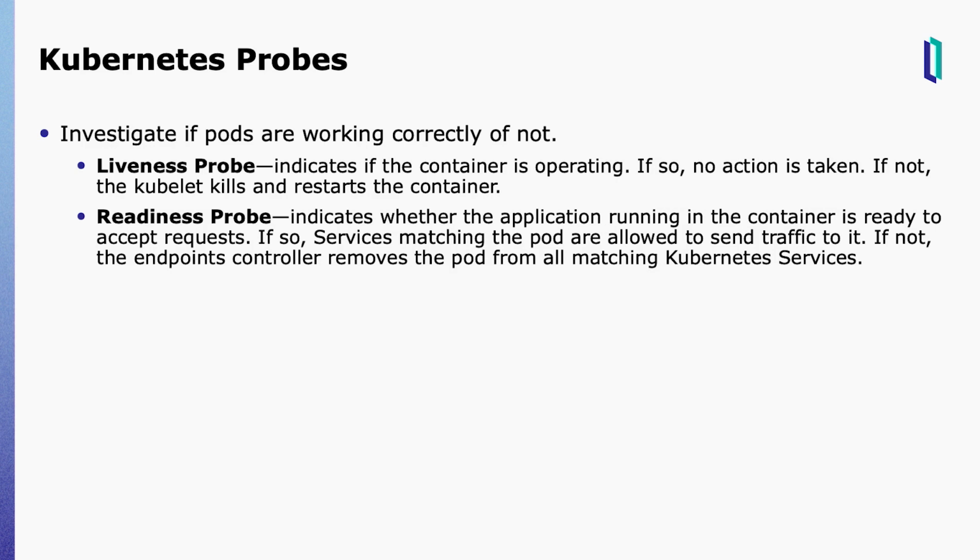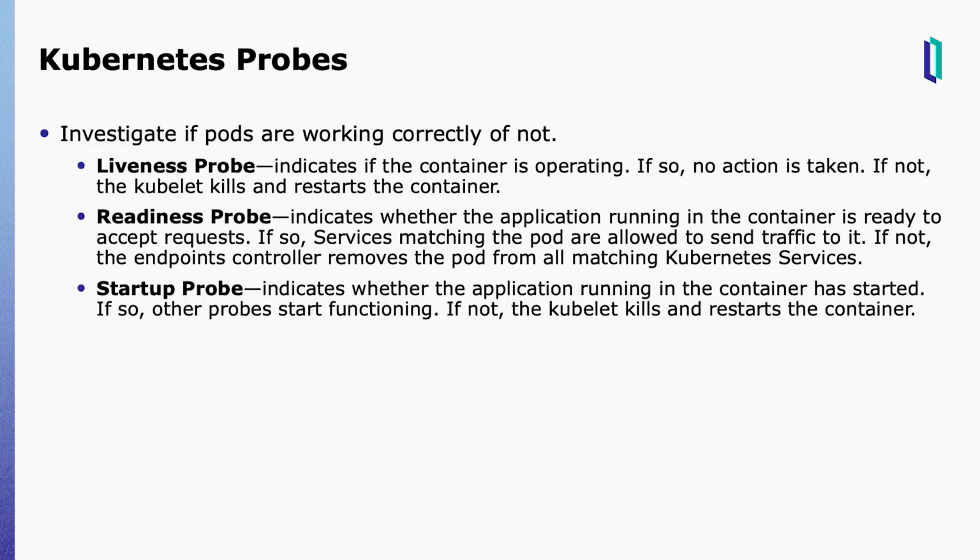The readiness probe is there to indicate if the application is running. In this case, it determines whether the services matching the application are allowed to actually receive traffic. So should we be sending traffic? Again, if you think about your production, should we be sending messages to this or not? Is it actually up and live and running? The readiness probe does that. It doesn't restart the container, but what it does is take it out of the service, removing the endpoint essentially, until such time as it's fixed and it can resume traffic to that particular container.